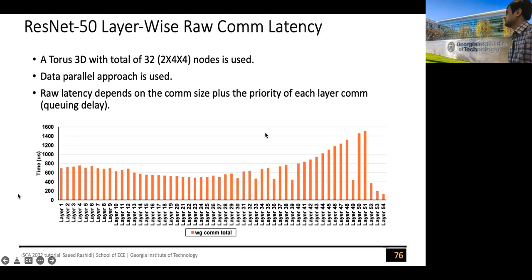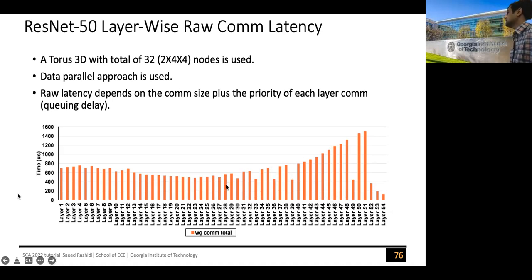The reason is that in this specific run we used the LIFO scheduling policy, which means that once you go to the previous layers, you prioritize the communications of those layers, because they are needed sooner. Because of that, you see this queuing overhead on the last layers of the ResNet.